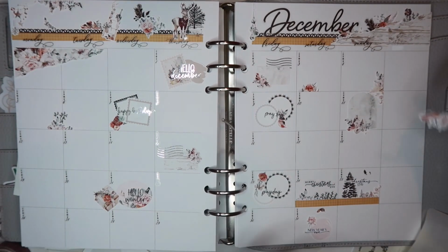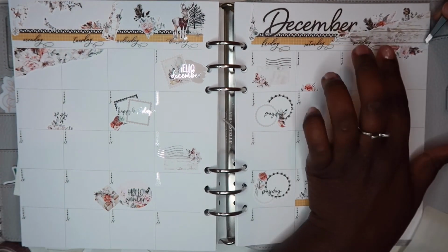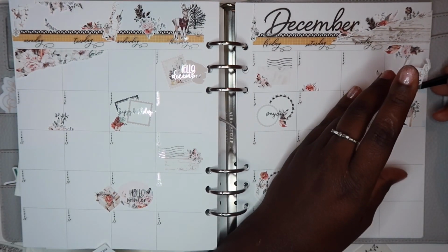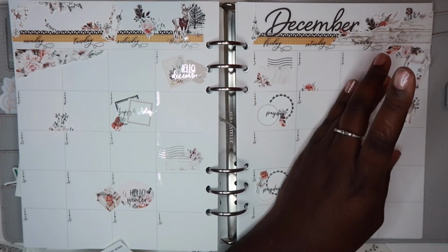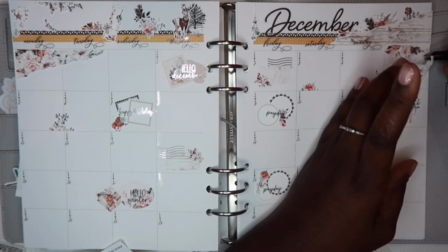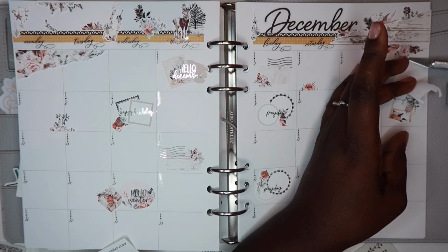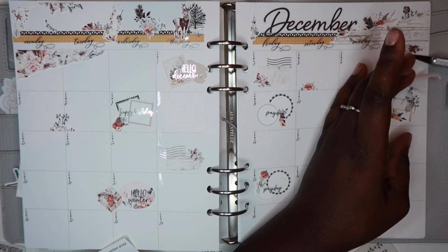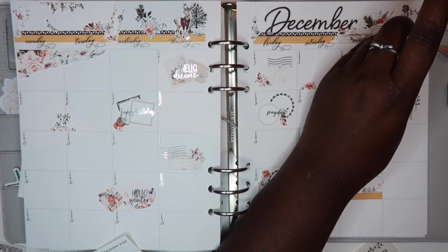So yeah, I also wanted to fill out a decorative sidebar for this monthly, and I really wanted to use a fashion doll as well. I was like, do I want to use the deer in this area, or should I just put a fashion doll? Because I already used the deer at the top, I just went ahead and used the fashion doll on the sidebar here.